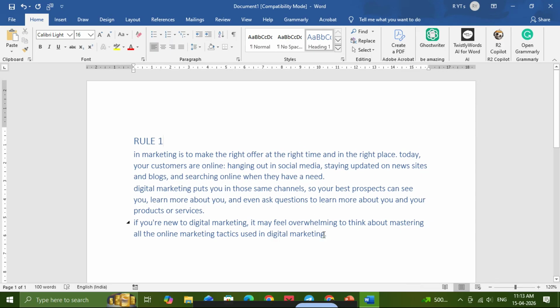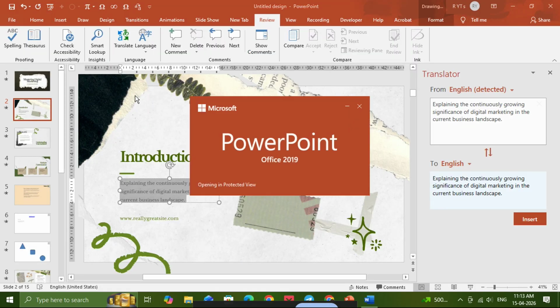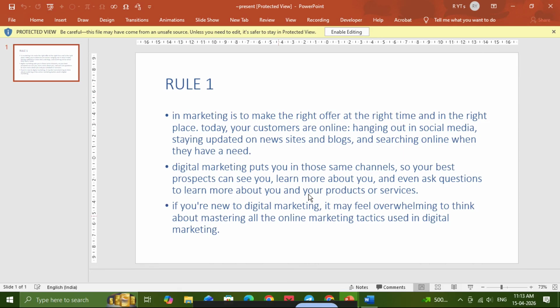After that, select all the text in the document. You can do this by pressing Ctrl+A on your keyboard or by highlighting everything manually. Then go to the top toolbar and click the Send to PowerPoint button that you just added. Word will now take the structured content from your document and create a PowerPoint presentation automatically. Depending on the length of your document, this may take a few seconds. Once it finishes, PowerPoint will open with your content arranged into slides based on the headings you applied.